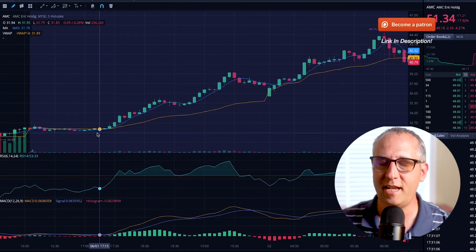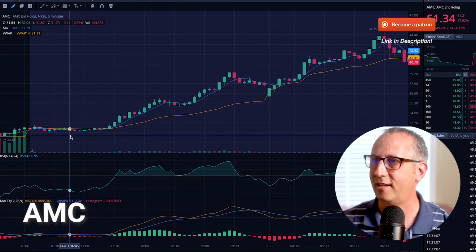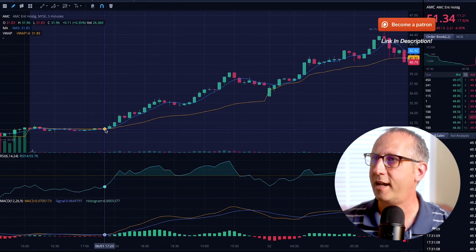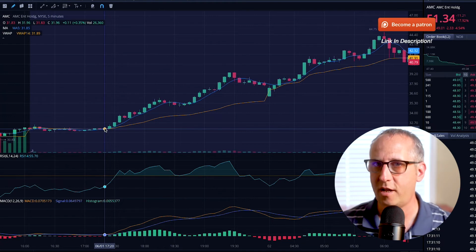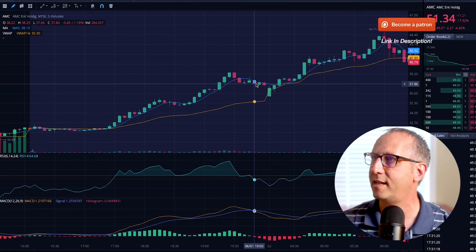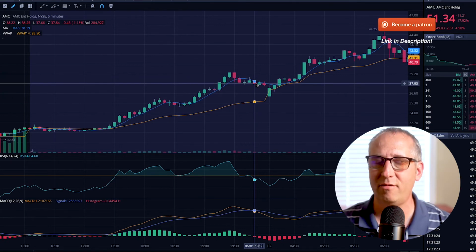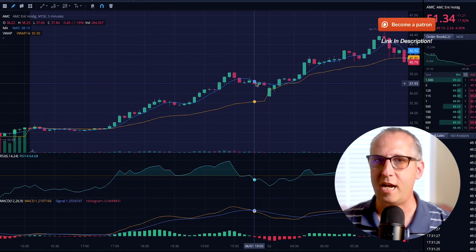All right, so let's say you were trading a crazy stock, like let's say AMC, and how that's been here lately. You see an entry point right here. This looks really good. This is on the 5-minute chart at $31.89. If you were to ride it up to its conclusion, you would have an exit right here at $37.93. Well, that's a 20% upside. You just made 20% doing a day trade utilizing the 5-minute chart and the MACD.